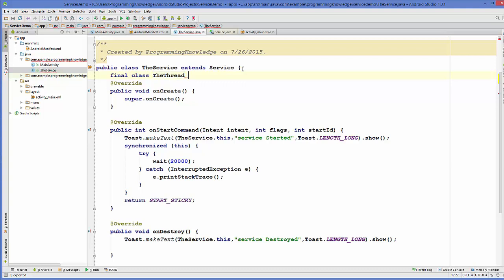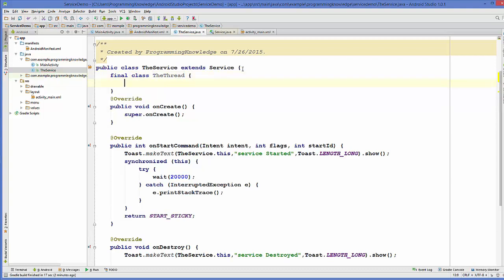This class will contain one variable which I will call serviceID, and we will see why I'm doing this.